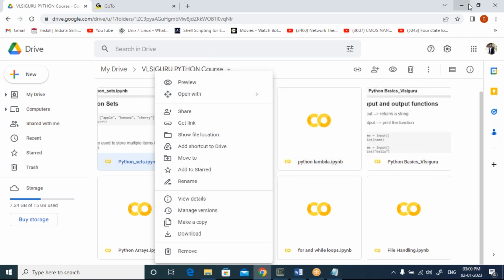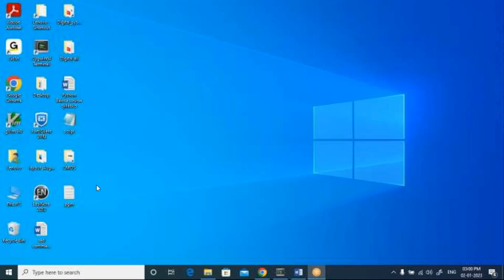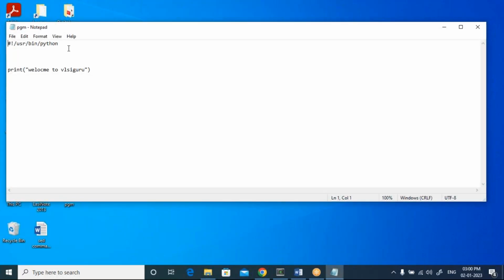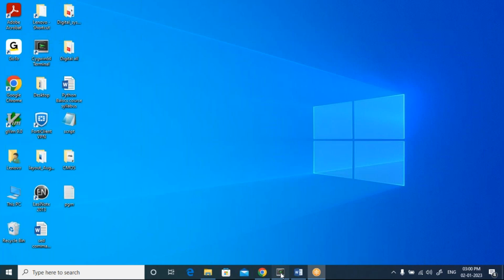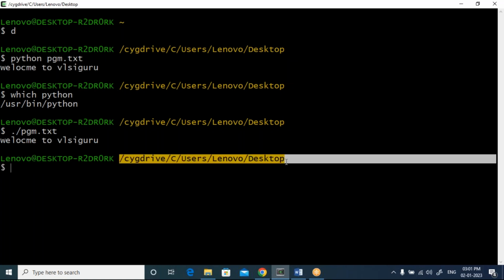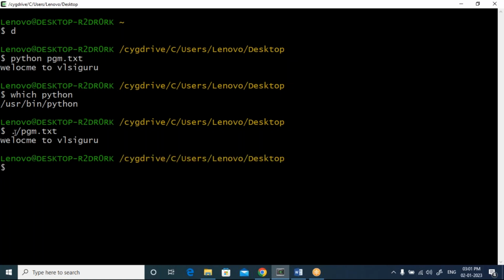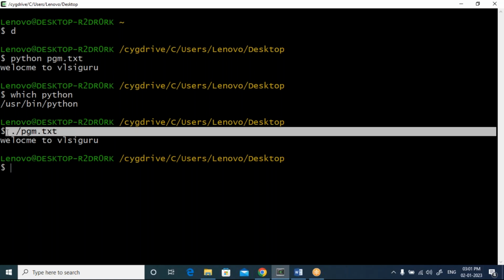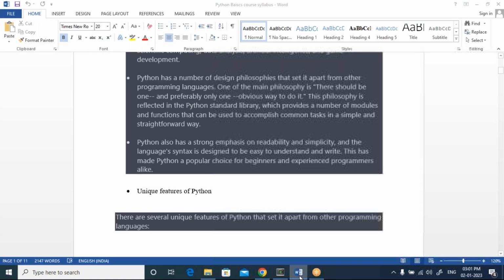So you can run the Python script in different ways. One way is to write the script in a text file, and then use the shebang with the path to call the Python interpreter. Then you write the Python programming, save this. To run this, you need a terminal. So in the Cygwin terminal, go to the terminal, change the directory where you are working, the particular directory you have to change, and to run any script in a particular directory, start with ./ and the file name with .txt file. So in this case, I have already indicated to call the interpreter, I have indicated that here.